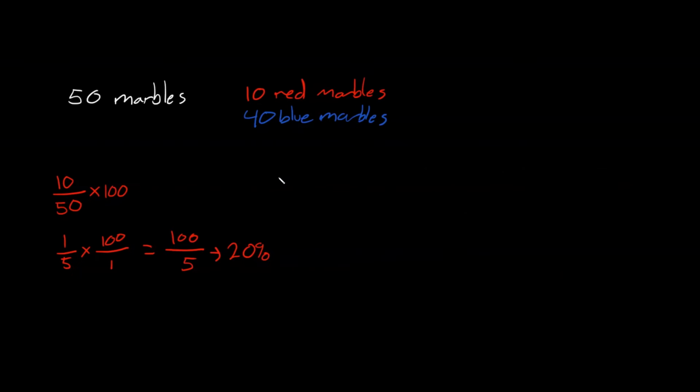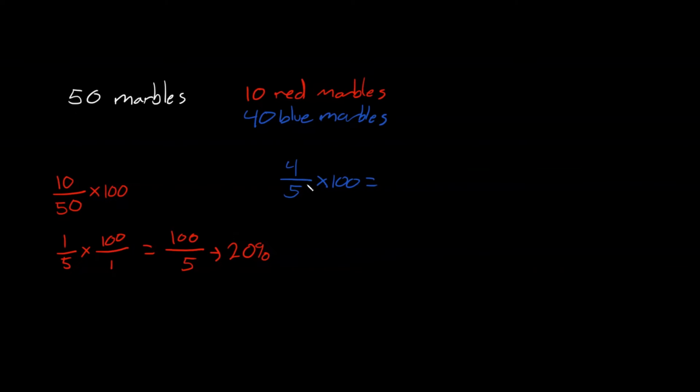So we can write 40 over 50 are blue, because there are 50 total. And we can simplify this, so that's actually what we're going to do. 40 over 50 is the same thing as 4 over 5. If you were to simplify the fraction, it is the same thing as 4 over 5. And this is our fraction answer, but we want to find it in a percentage. So we're going to multiply by 100 to get the percentage.